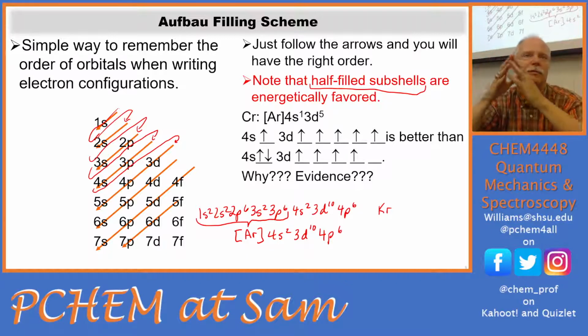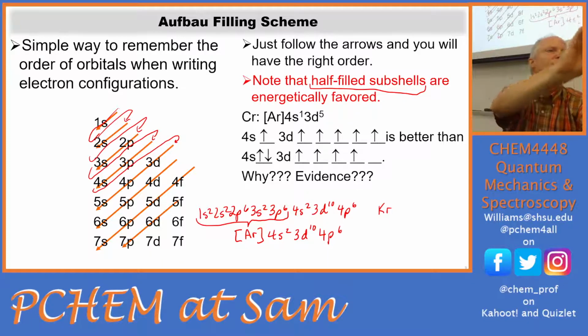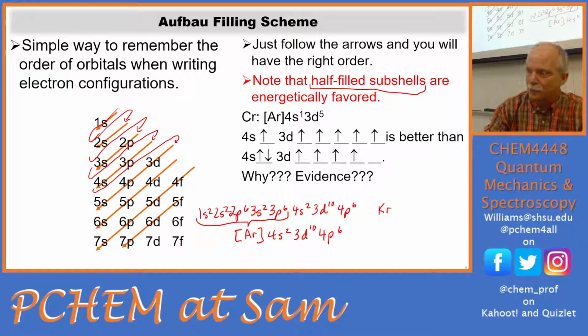That's another thing that is a property of atoms: the energy of the atom depends upon the electron configuration to some degree. So if you move these electrons around, the atom's going to try everything, and it's going to pick the lowest energy. And so we're looking at chromium when we say, well, that's strange. Chromium has a lower energy than we would have predicted, and you look at it and you say, oh, I see what happened. An electron jumped into the d orbital, and now we have two half-filled subshells. And all of those electrons are not sharing an orbital with another electron that they don't like. So they have their own independent view of the nucleus.